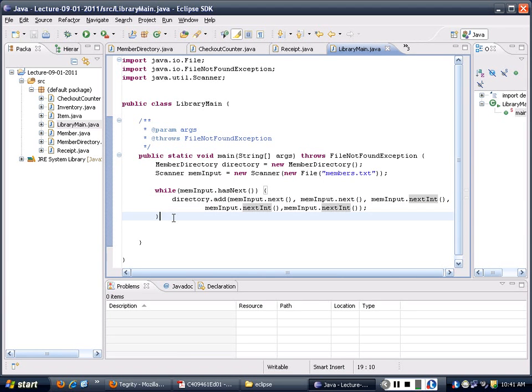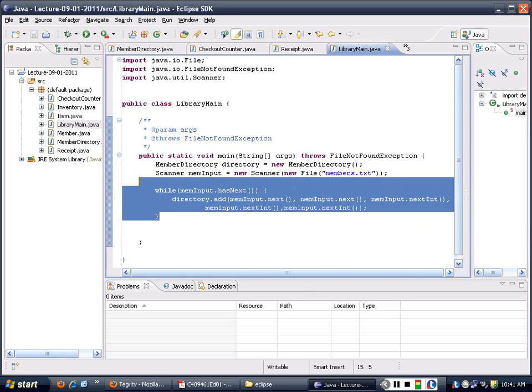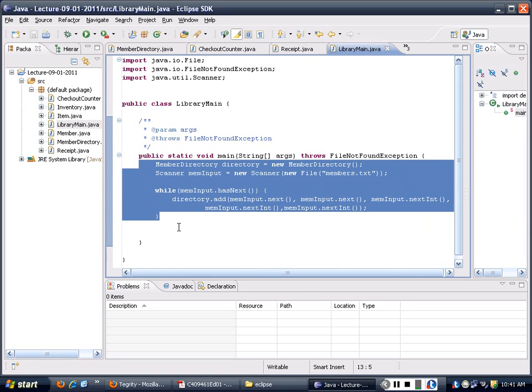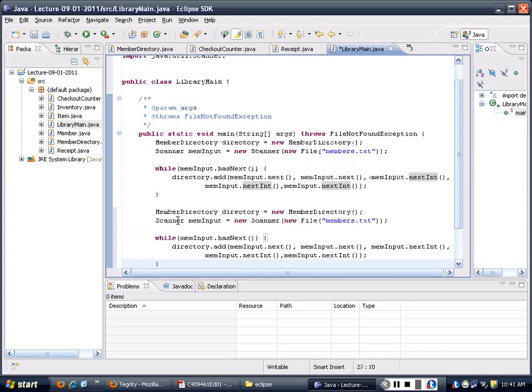And similarly, we are going to read in the inventory, right? I'm just going to do a copy paste because we have exactly the same type of input.